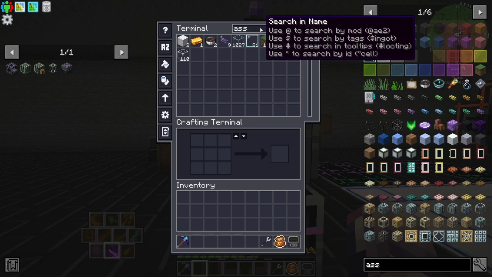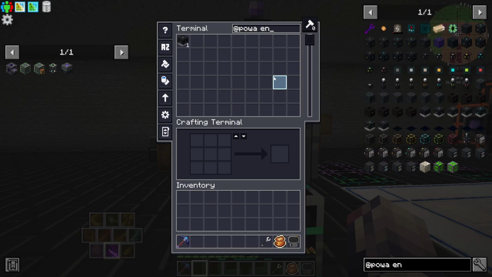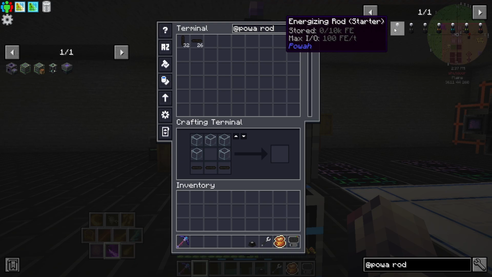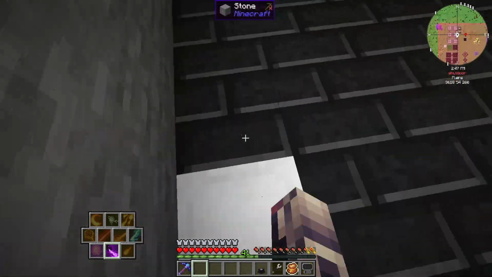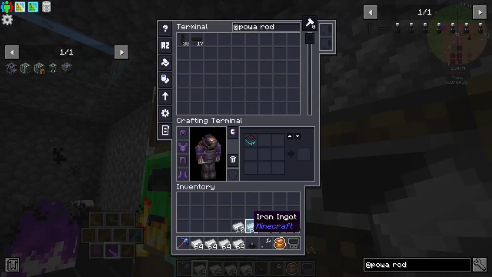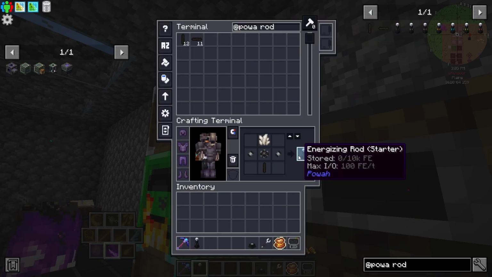Anyway, the Powah thing that we need is the Energizing Orb. Let's go Orb. So we need this right here, one of these bad boys, and we need the rods, which is the starter version. We're going to grab just about 4 of these out of iron. Hold on, not really out, it's up here. Just gotta grab some here. And then this is the rest of it. That's all I've got after that. So we will have to get more of that, which is something we're going to slowly start looking at, but hopefully sooner or later we'll get to it.